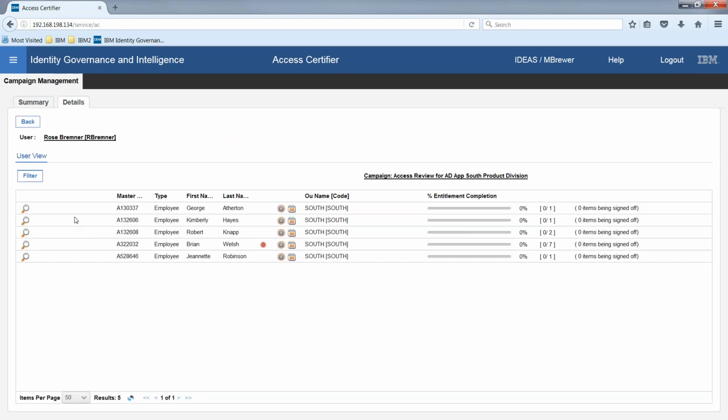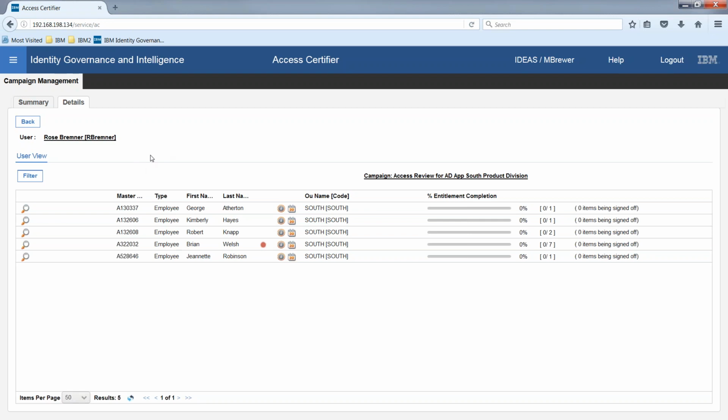But if I go in as, what was the one I just chose? Oh, this is R. Bremner. I don't know that I know this person's password because I didn't take time in advance to actually choose that one. But if I were to change this password to something I know for demo purposes and go in, I would now see the same view and I could interact with it accordingly, which is the way we just showed it. So I won't repeat it again.